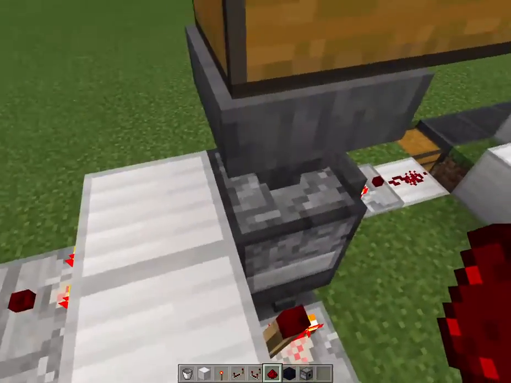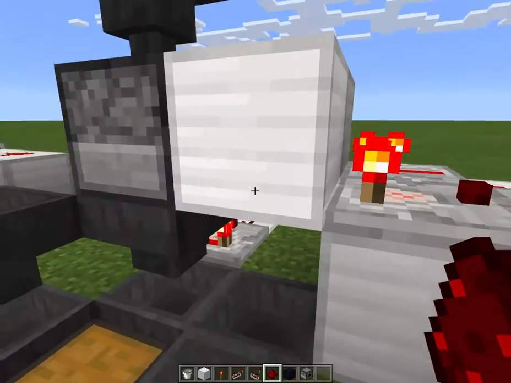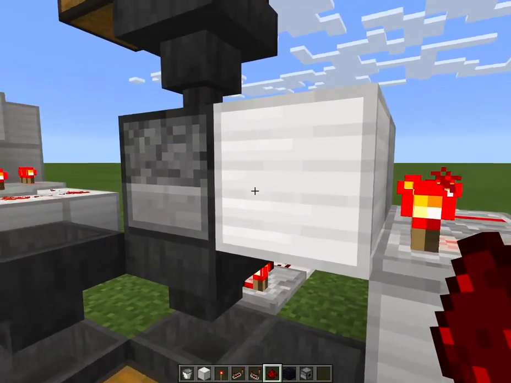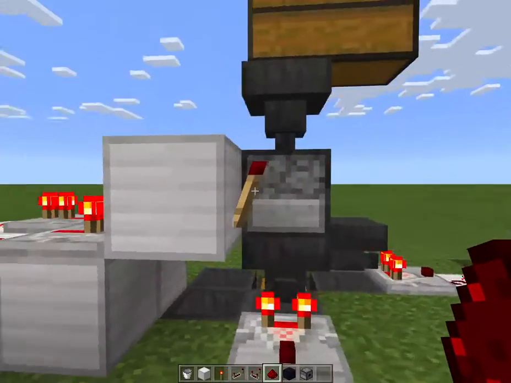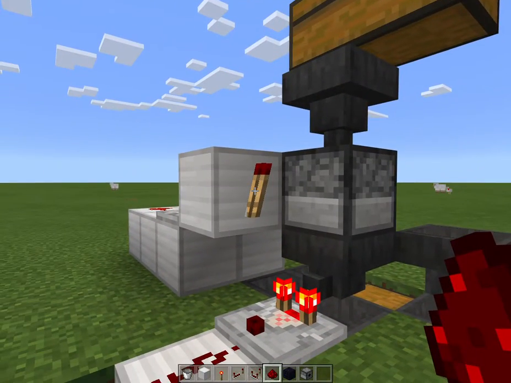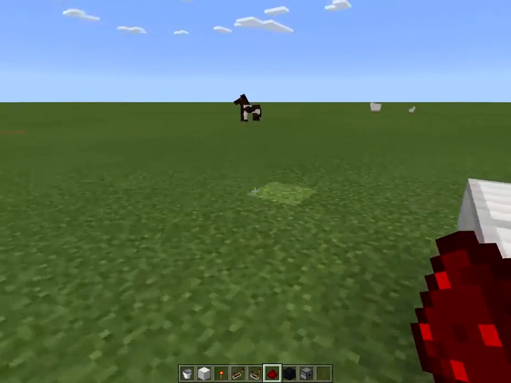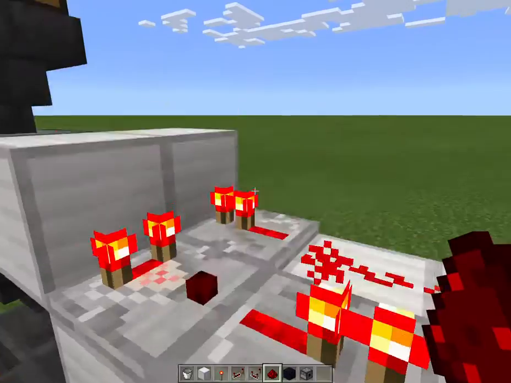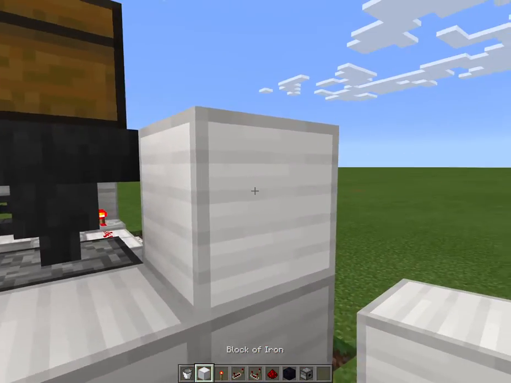And what happens is that when you break this block here, the obsidian block, this will turn off, which will then turn this torch on, and that signal will fire off the dispenser that will then push out, that will then pour the lava out. So what happens is, what we want that lava to do is we want that lava to come into a water flow.